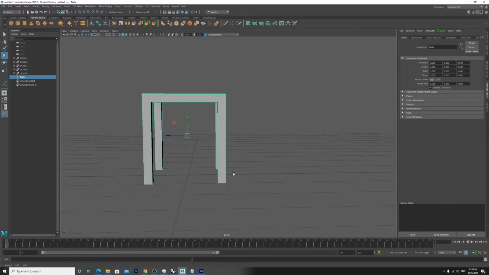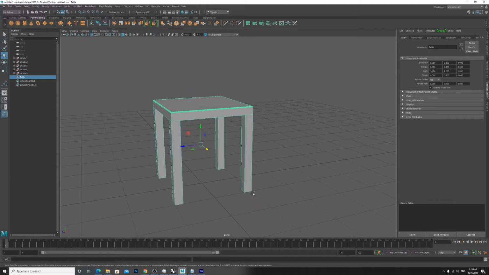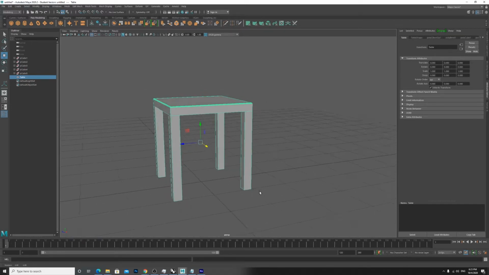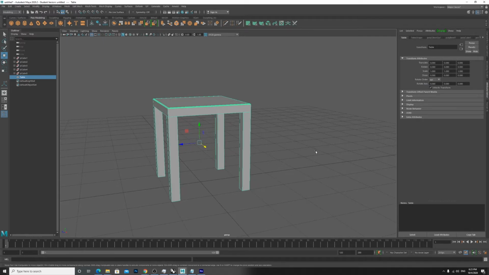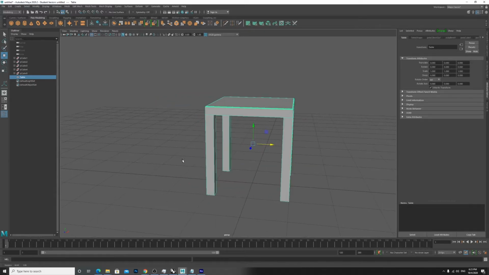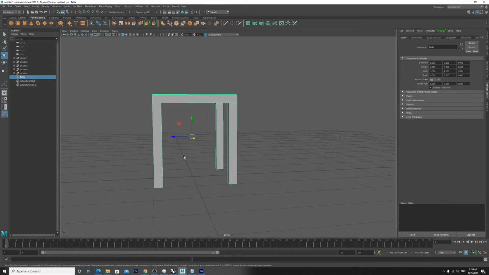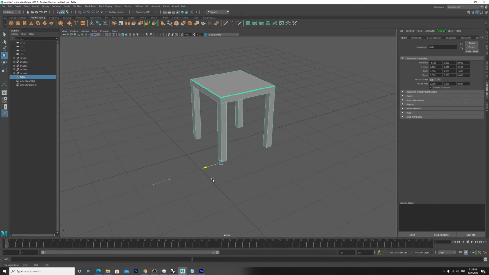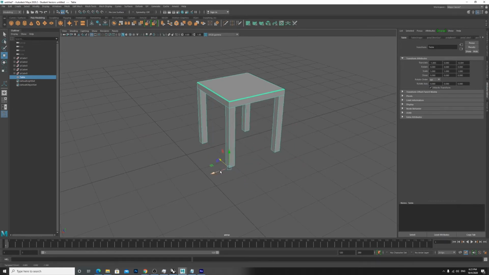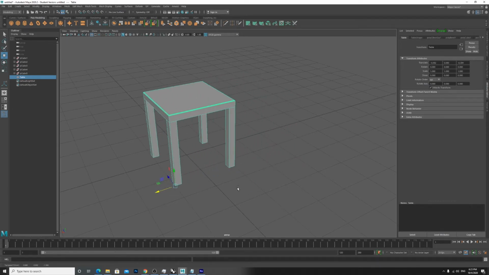I would like to move the pivot point to one of the corners of the legs, because I think eventually it'll make it easier for me to guide my object having it there rather than floating in the middle. What happened now is that when I did the Boolean operation, Maya automatically moved the pivot point to the center of the geometry. So that's why it's there. But let's go ahead and hit D and V and move our pivot point to the corner of a leg. I think this will make it easier for me to decide where in the ground I want my table to be in the future.